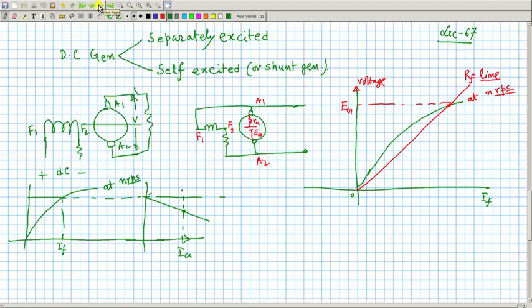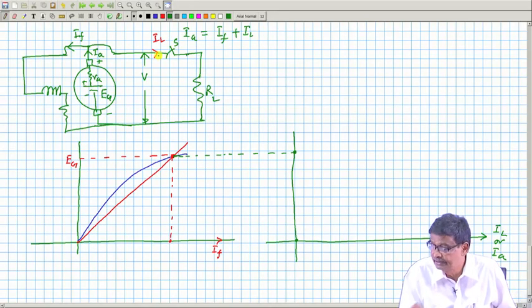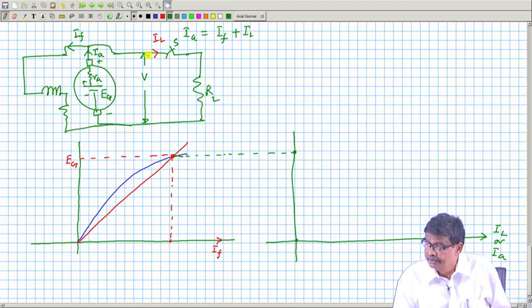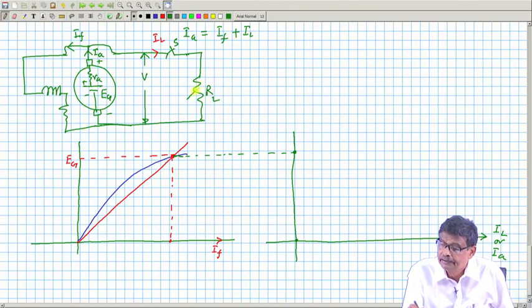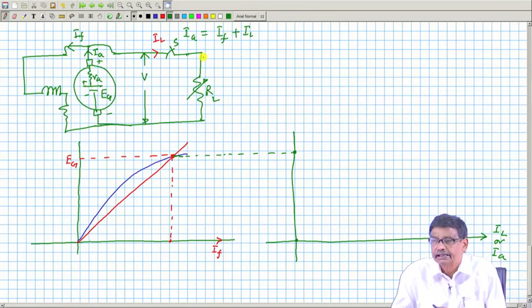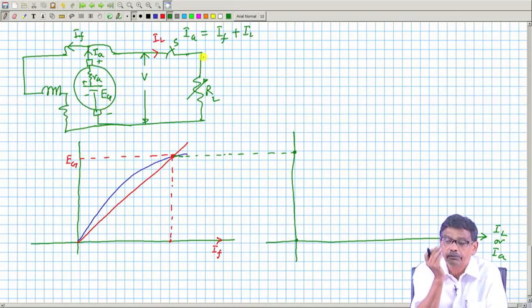Now, let us see that extreme point first in this case. Suppose you connect a load resistance, next page I think I went, yeah. So, suppose this is the switch, it is connected, armature current is flowing, which cannot now be neglected compared to I L. I A will be of the order of I A, and suppose I make this terminal resistance, the load resistance, 0. That extreme case let me first tell you. If a short circuit occurs, what is going to happen? How much will be I L? How much will be I A?